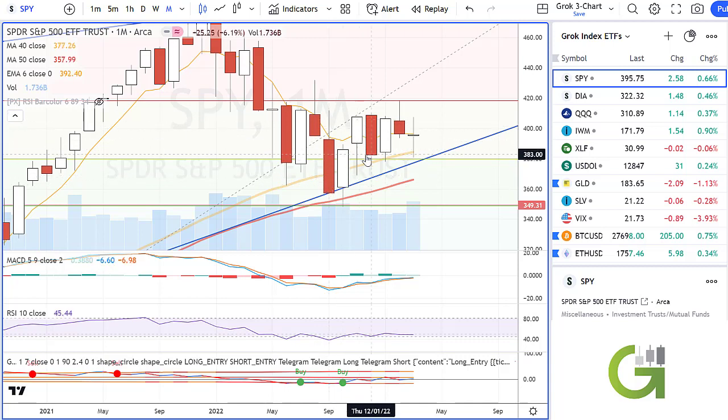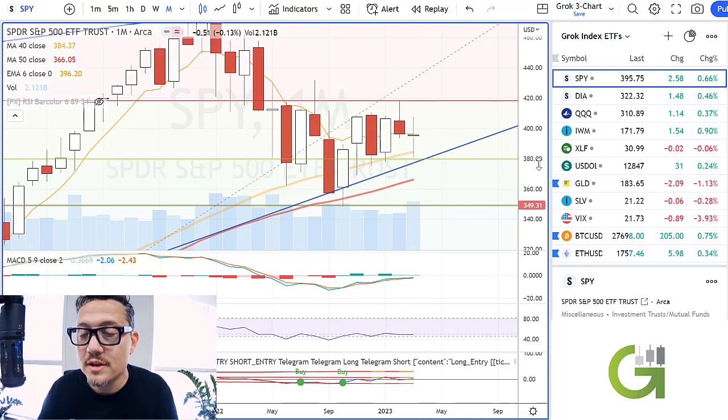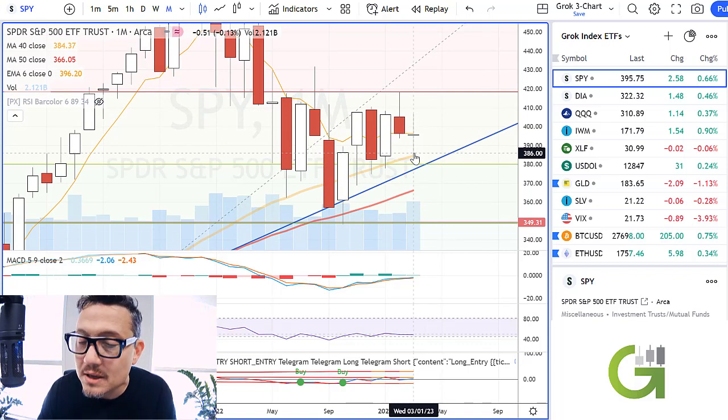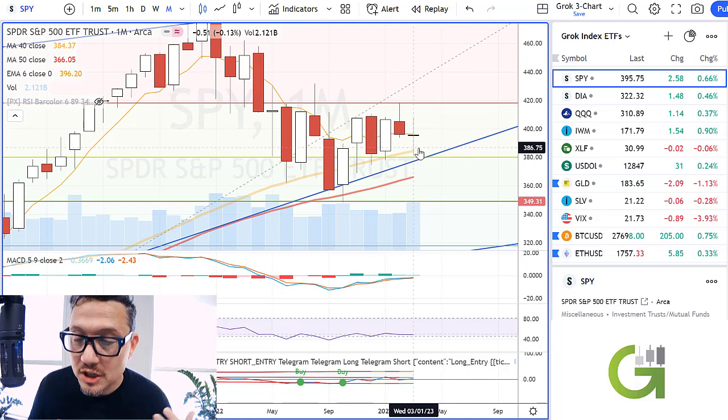Up month, down month, up month, down month. And then the month that we're at right now, we have one more week left. So this is still a moving candlestick. This is not static yet. It's what's called dynamic. It's a dynamic candlestick. At this moment, it's what's called a doji.